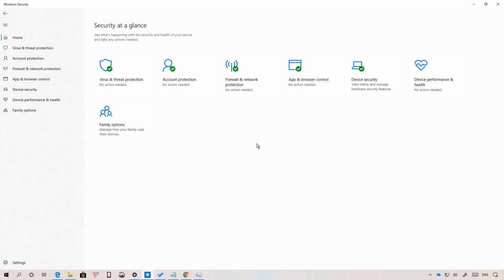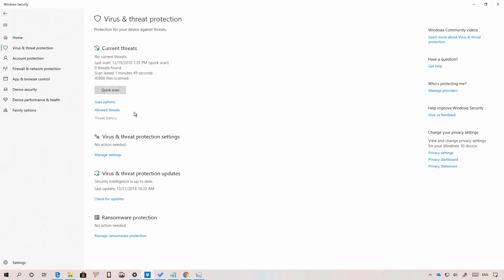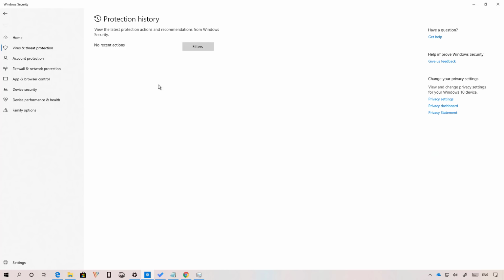In this new release, Microsoft is also updating the Windows security experience with a few new changes. For example, on virus and threat protection, on the threat history, you will see a new protection history page that will continue to show your antivirus detections, but you will see even more information and content that is easier to understand. Also on this page, you will now see the history of files and folders that has been blocked by the controlled folder access feature on Windows 10. You can also use this filter to show different types of items, such as recommendations, quarantine items, clean items, and controlled folder access items. And you can even sort them by severity.